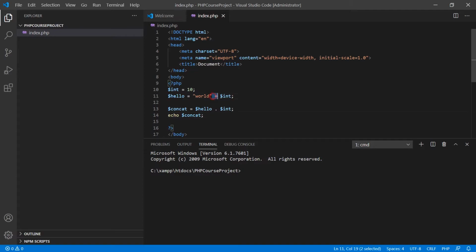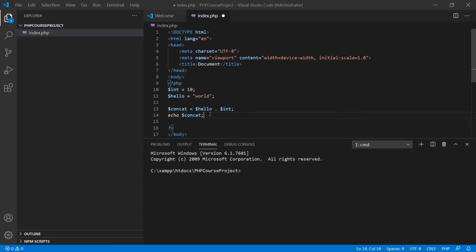Oh no, actually we need to remove the variable int here. So actually it's not going to work because like I said, this is an int, this is a string, it's not going to work. Let's remove this and concatenate these two variables. And if we save that, go back to the front end, as you can see, the world and 10 is now combined or joined.